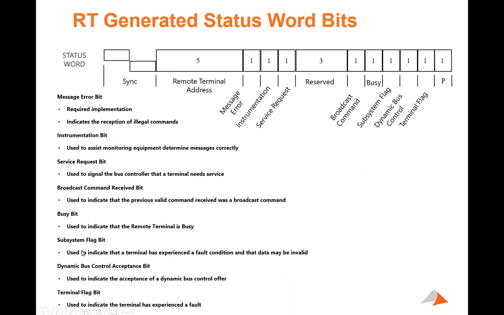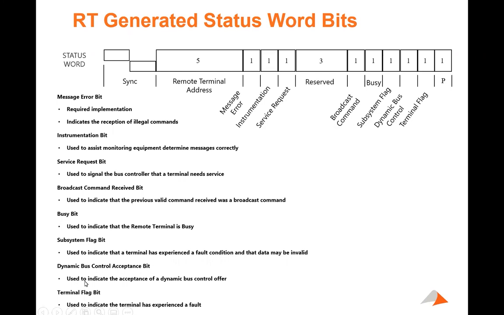Subsystem flag bit, used to indicate that a terminal has experienced a fault condition and that the data may be invalid. It's just that. You know, I've got data for you, but it may not be accurate. I'm having trouble, I'm experiencing difficulty. It might also be a situation where you have sensors that have gone bad or are questionable. Those are just different ideas.